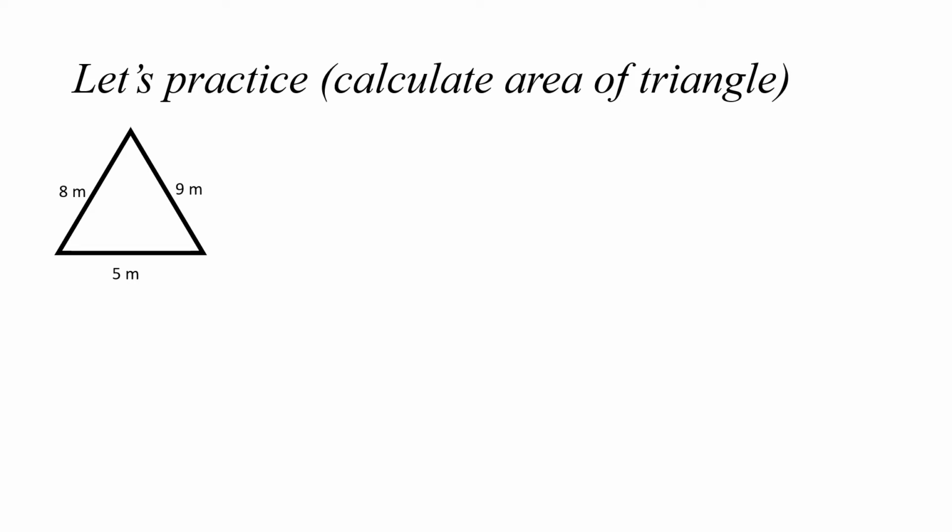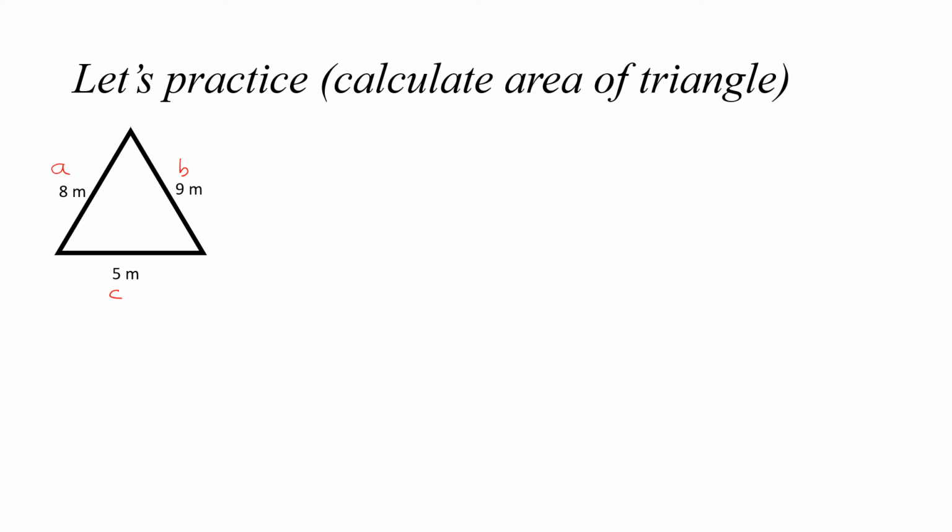What I like to do, and I advise students to do the same, is just label your shape. So you could make A, B, C. And this is not standard. If you want the 9 to be A, the 5 to be B, and the 8 to be C, that's all well and fine. But the reason I recommend this is so that when you start your question, you have a standard as to who you will be referring to as A, B, and C. As I said, that is not a must, it is totally up to you, so that you yourself don't get sidetracked and lost, right?